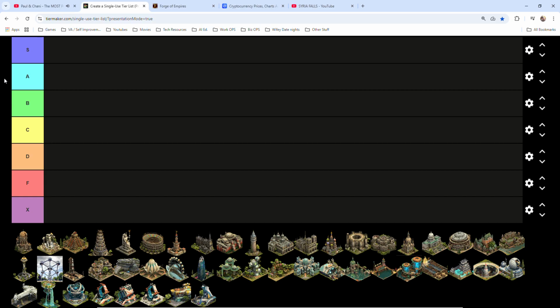D, of course, is buildings that are starting to really fall apart. They're not good. They're inefficient. There's things that are better, and you should start looking for opportunities to phase these buildings out of your city. Next is going to be your F tier, which is your failure buildings, your absolutely horrible buildings. There should be no universe where you have your F buildings in your city. And if you do, then good luck.